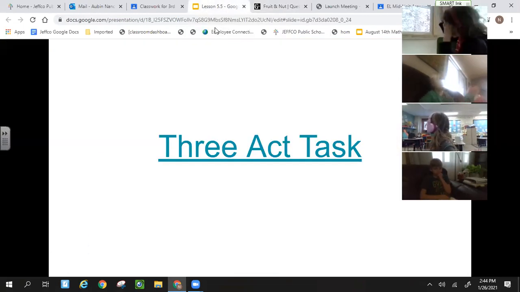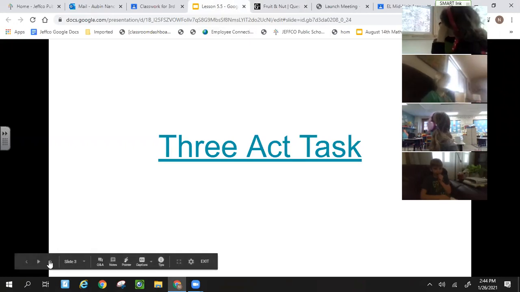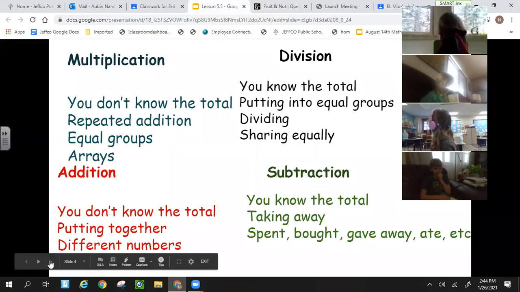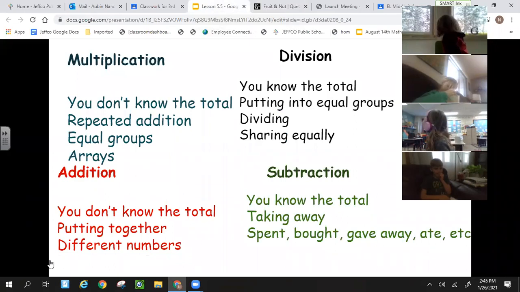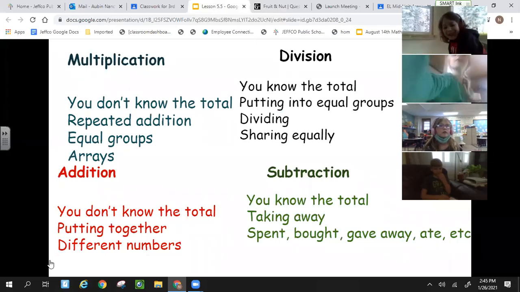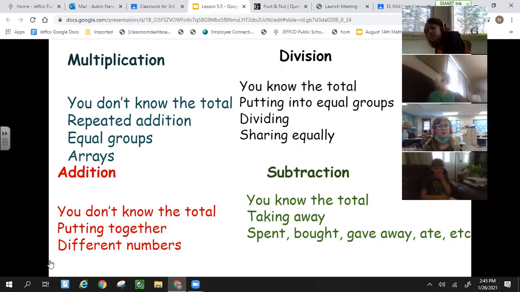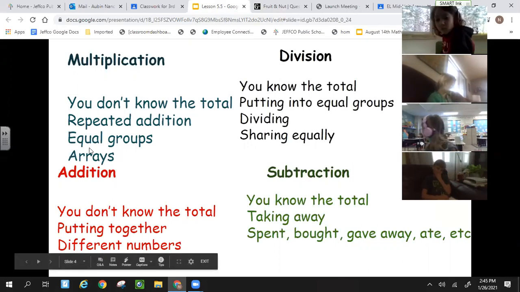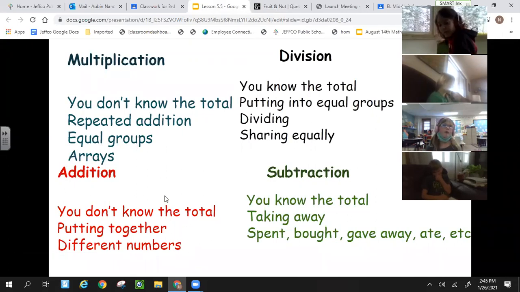Nice job. All right, guys. So that was another way to warm you up. Just a reminder, with our learning target today, we are going to be solving word problems that compare. I keep saying this, but I want you to remember it, Robert and Madison and Gabe, to know what operation you're going to be using when you're solving word problems. Remember that multiplication and addition have something in common. You already know the what?